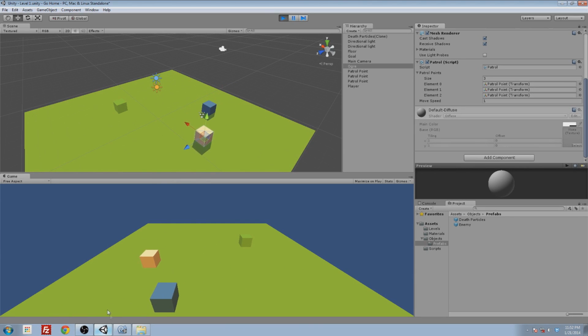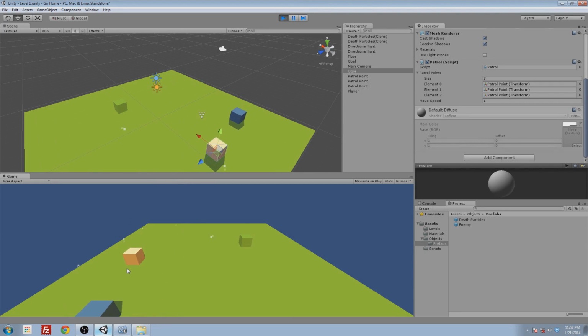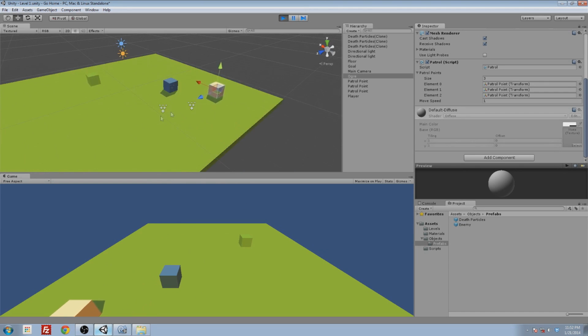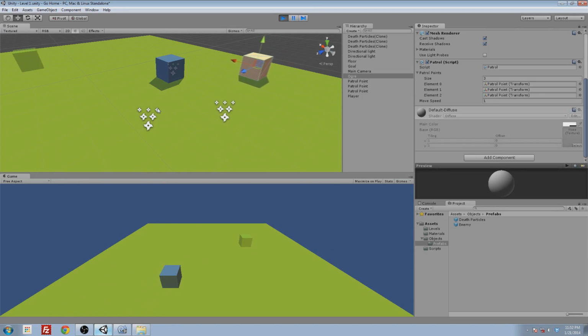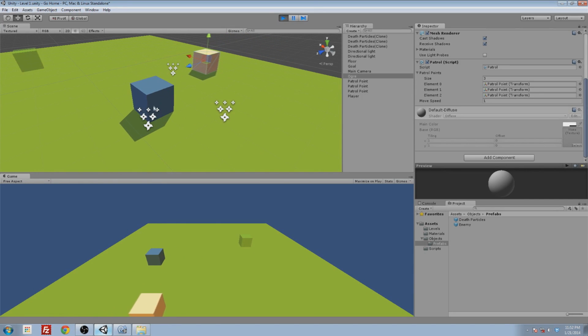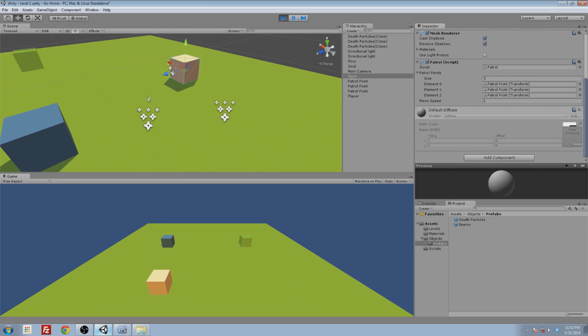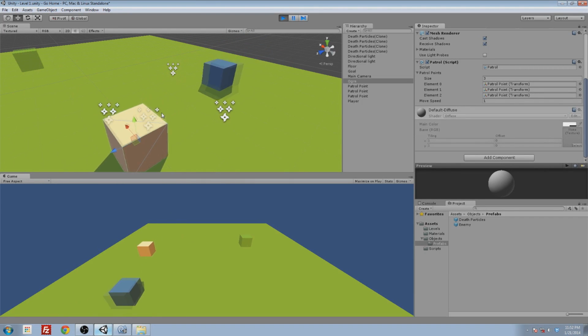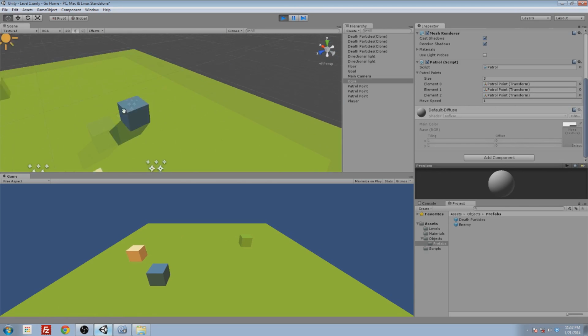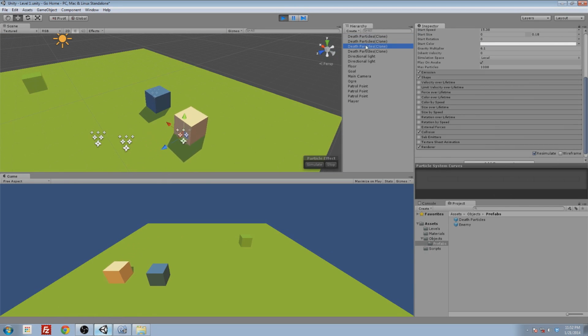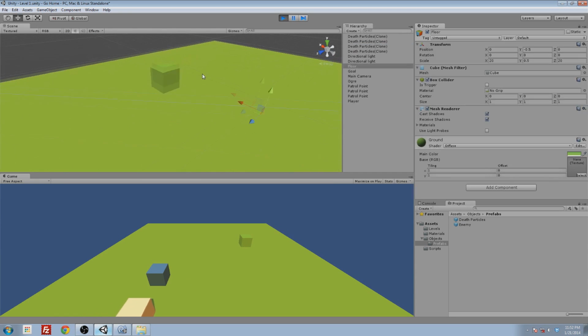Notice I die, I go to my transform or my position here, and then particles spawn at my death position. Everything seems to be fine. The particles explode and then die out. But notice these little gizmos here. This is showing me that they're shurikens, because this is called the shuriken particle system, which is the type of particle system it is. But notice they're still here. In the hierarchy, I still have these death particles. They're clones because they're instances of another object. And that would be the definition of a clone.